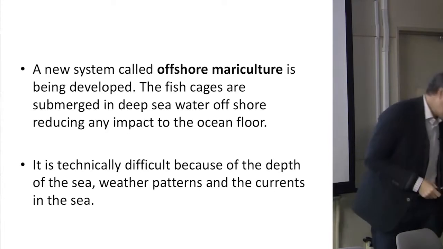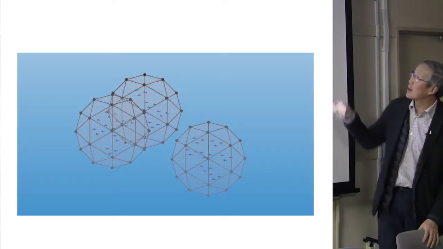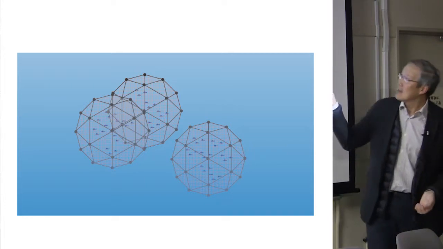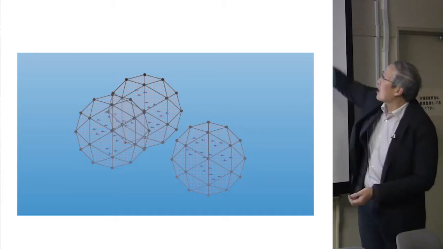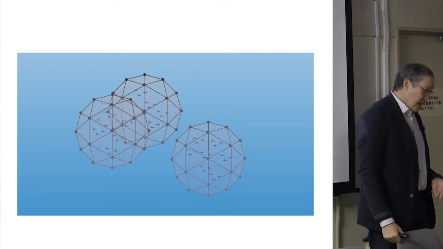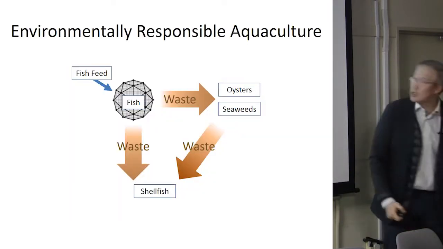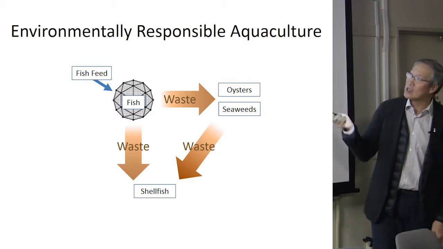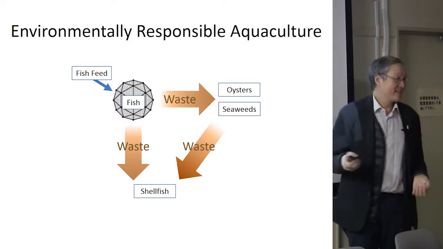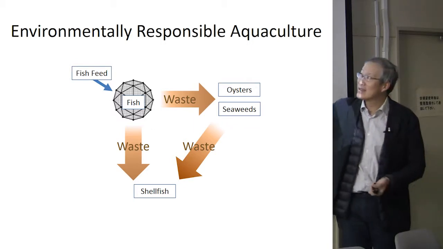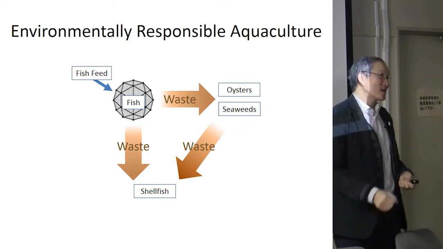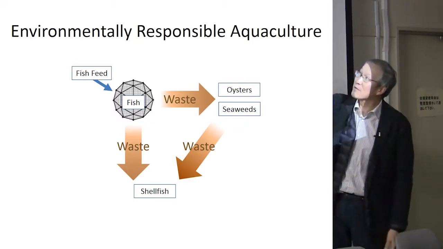I will show you a picture very quickly. This is an example of offshore mariculture. Very big. In Europe, in China, they have a lot of these. Here, this is floating on the top, and they release a lot of fish inside. This is offshore mariculture, and it is related to something like this. If you have a circle with a lot of fish inside, of course the fish cannot hunt for food because they are inside. They cannot go out and catch some food. So you have to introduce some fish feed.